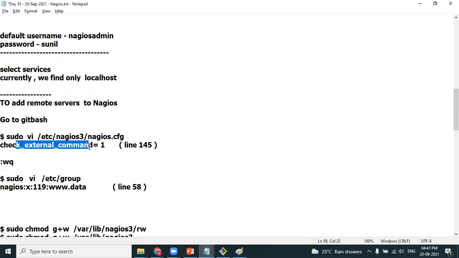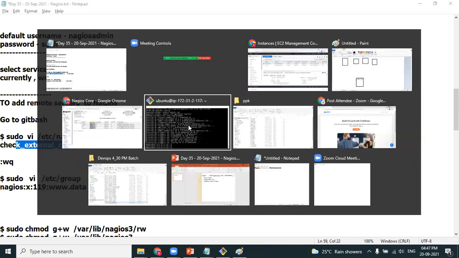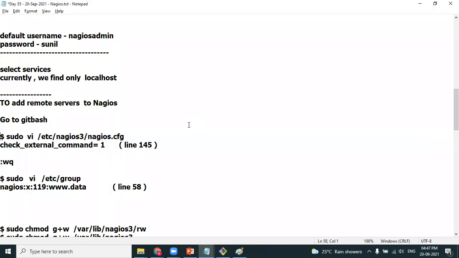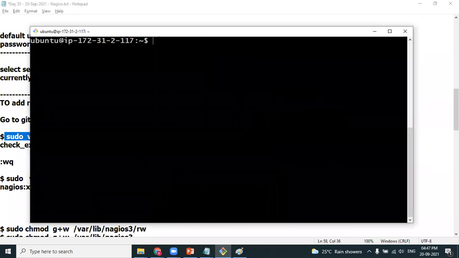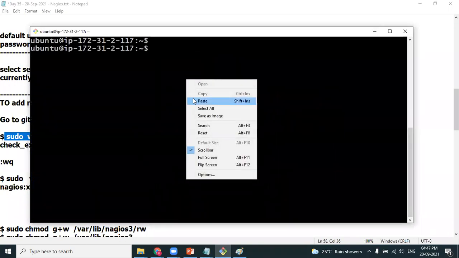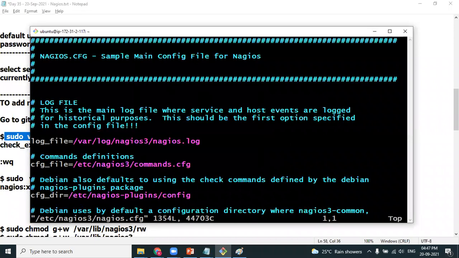Not on the client machine, but on the machine in which we have installed Nagios. So I go to that particular location and scroll down.